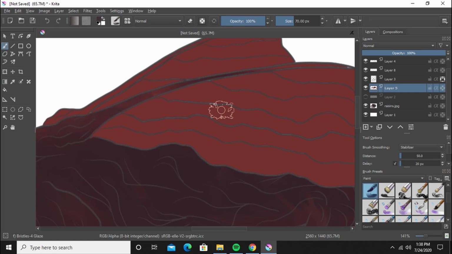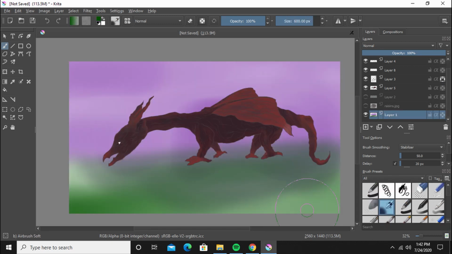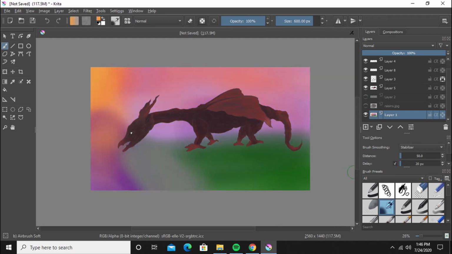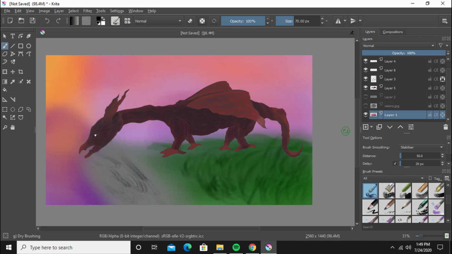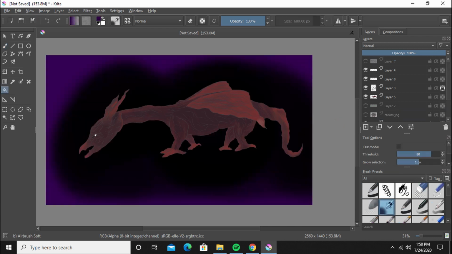Then I also did the tail, but I forgot to take a picture of that. So once I was happy with how it looked, I started trying to give it a background. And at first I thought maybe this old wrinkly dragon would want to sit on a cliff and watch the sunset. So I did that, and then I realized it looked like shit. So I deleted it and decided to do something a lot simpler and just made the background purple and then put black around the dragon so you could see the dragon better. And that's what I decided to go with.